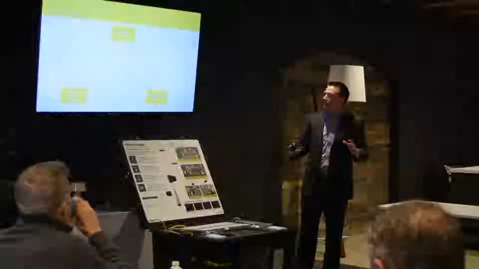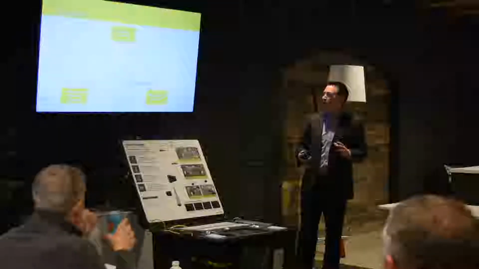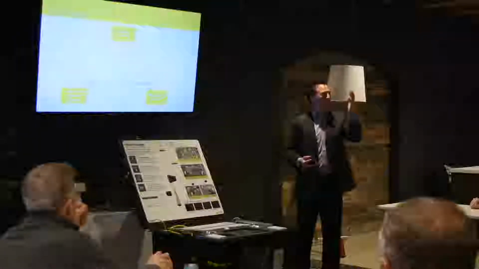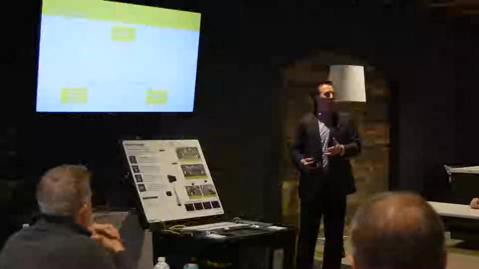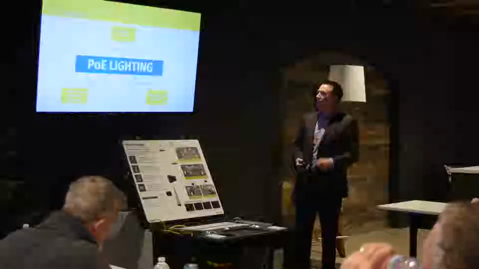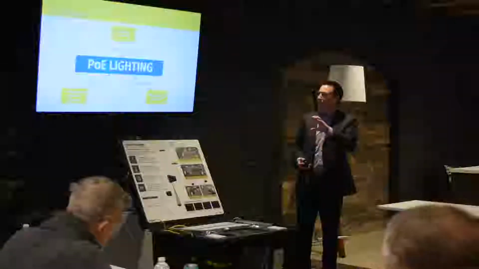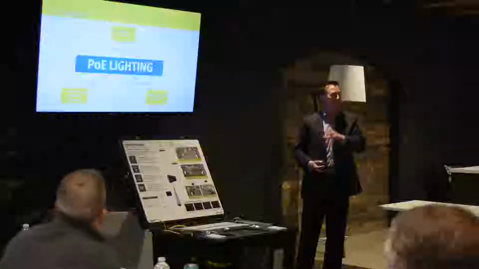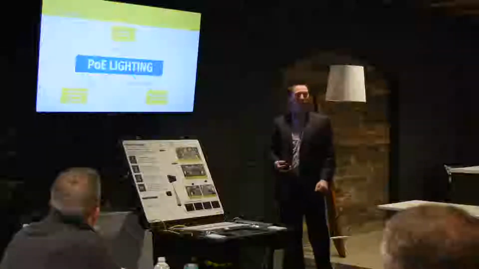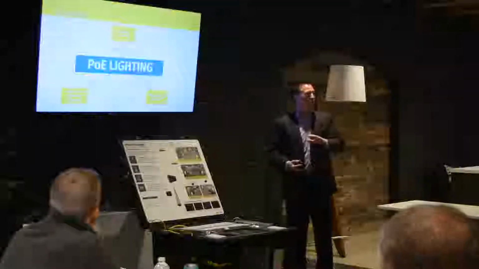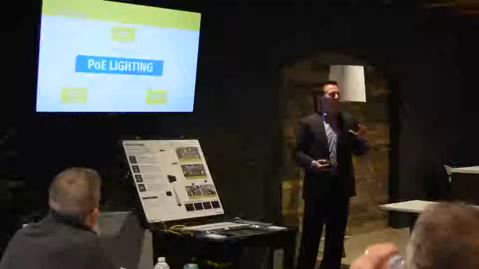And we're really at this perfect storm where you have what's called efficacy, which is how many lumens you get per watt. So lights use less power, you get more power over Ethernet, and then you have the smart building and power over Ethernet lighting as that software-defined network, bringing it together, where lighting is just at the beginning. If you want a smart building, what better thing to use than lights?